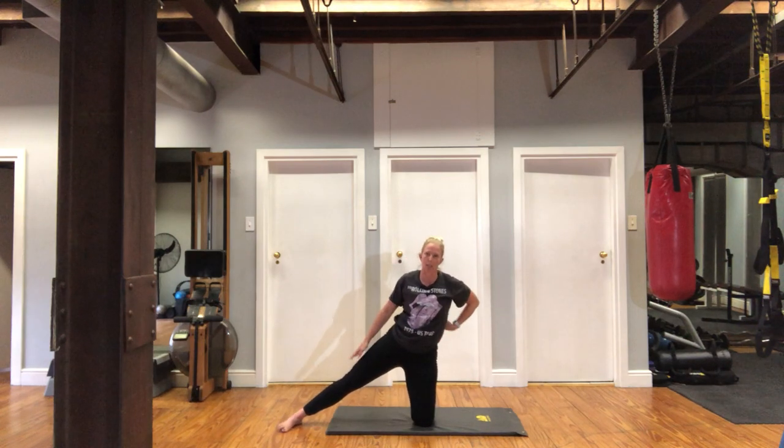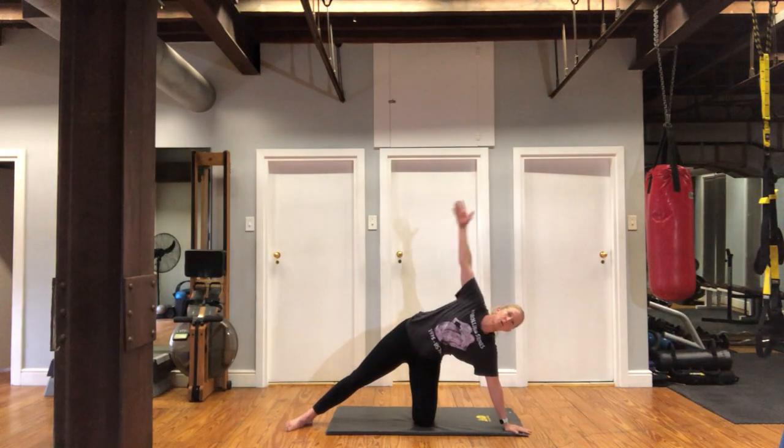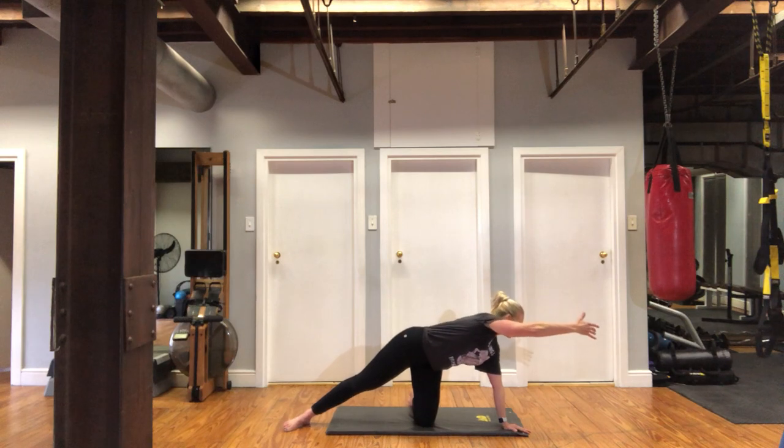I'm going to put that leg, so now my right leg is out to the side. I'm on my left knee, my left hand is on the floor, and I'm reaching over. Good. And we're going to rotate towards the floor.